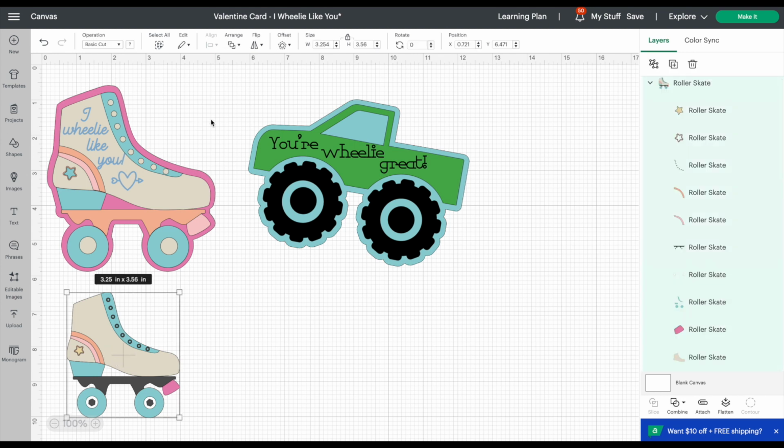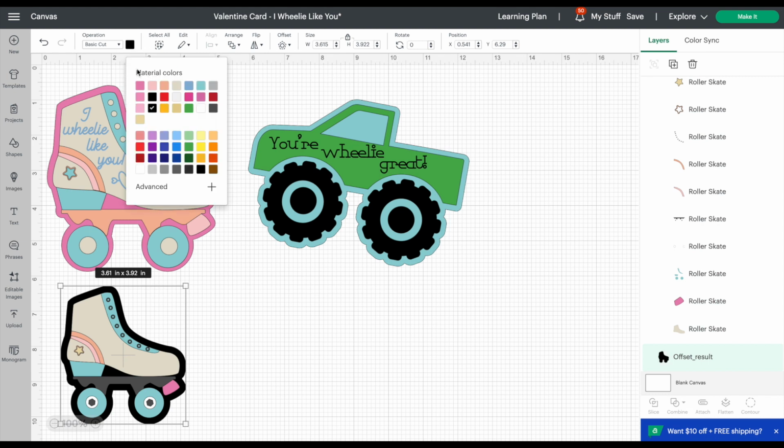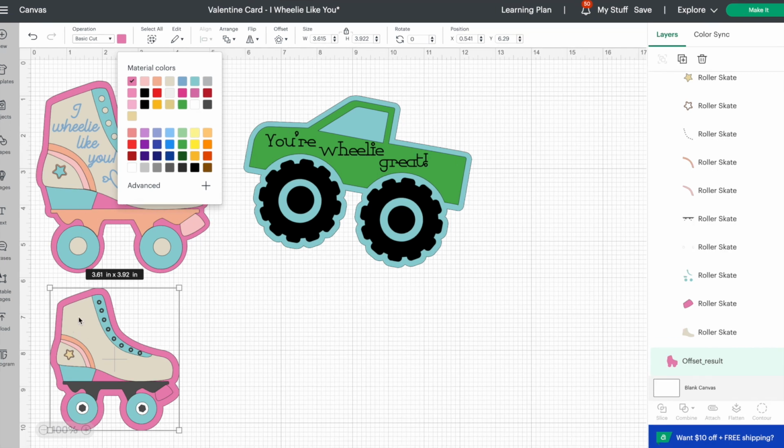You just want to click on that roller skate and go up to the offset tool. And then you can choose your thickness. This looks pretty good, so we'll hit apply, and then I'll change my color to a pink. Now I have a great base behind that shape so that I can cut that out of cardstock and then apply all of my lighter cardstocks, and maybe pattern cardstocks, to the thicker cardstock on the bottom. I would recommend that you have a large open area like this, or like this on the truck, so that you can write on it with your pens. Okay, so let's go to the craft table and cut these out.